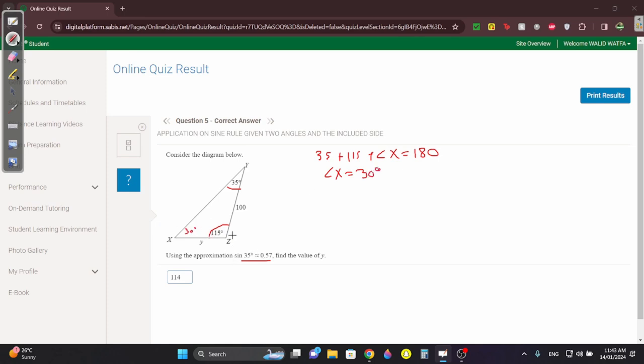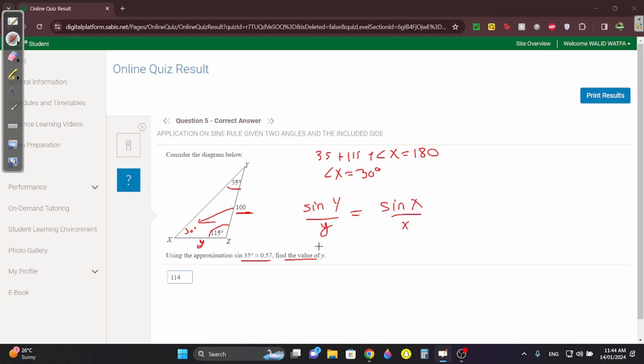Now let's solve. Here they want the value of y. The side y is the one opposite to angle y. So we're going to do sine y over y equals, sorry, my fault. First we start with what we're trying to find. Then I told you the second one is what's given. What side do you have given? 100, which is opposite to x. So sine x over x.